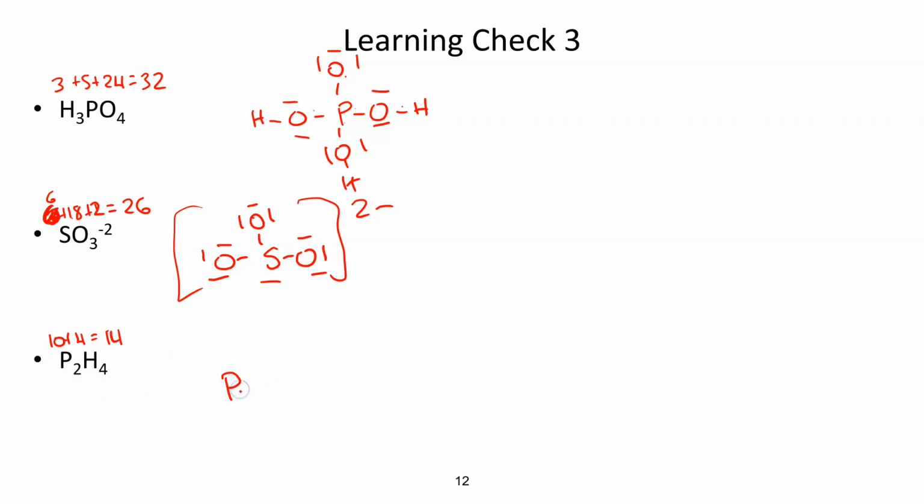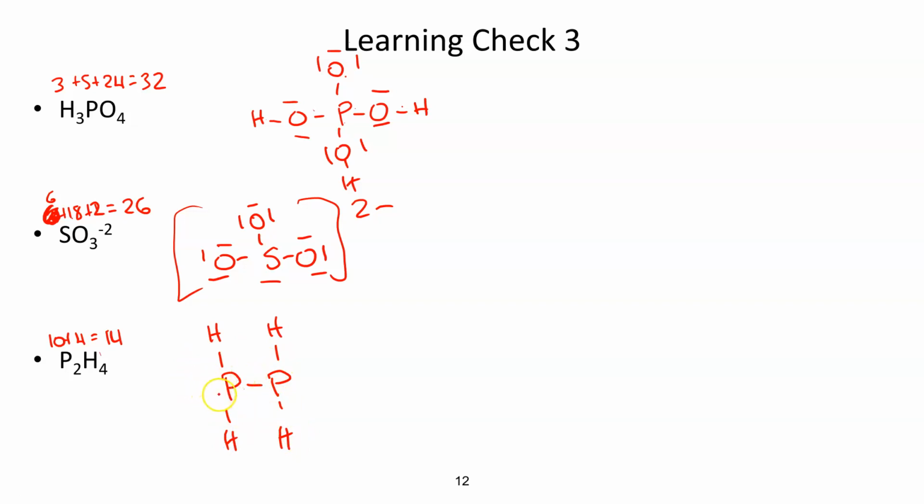P2H4. So P has to be the middle for both of these. Now I can't put 4 H's on one. Whenever you have multiples, like carbons, phosphorus, oxygens, whatever, if you have 2 of them, you just bond them to themselves first. It's a little shortcut that works. Like if I had 2 carbons, I would connect the carbons together and then work my way from there. The other thing you always note is that whatever number of hydrogens there are, they share them equally. So there's 4 hydrogens, each of them are going to have 2. So 2 and 2. So you don't stick all 4 hydrogens off a single P.